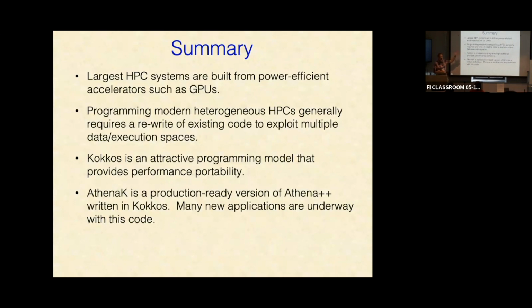Programming these things is a bit of a bugaboo because they're so heterogeneous, and you have to manage the complexity that underlies the architecture. And that's probably not going to go away, even if they switch to some other kind of processor. And so probably it's best to rewrite, or start from scratch, to write a code that's able to exploit that heterogeneous architecture. And one way that I like, and there are other ways to do this, is using Kokkos. It's a very attractive way to enable performance portability. And right now it's production ready. We're doing some applications with it.